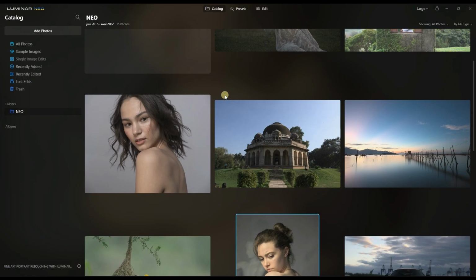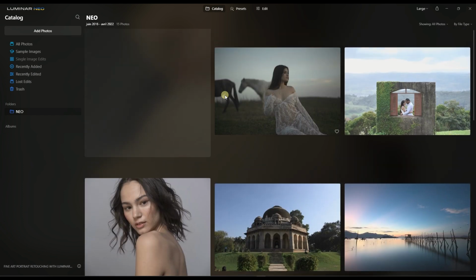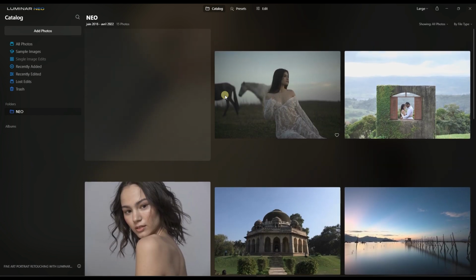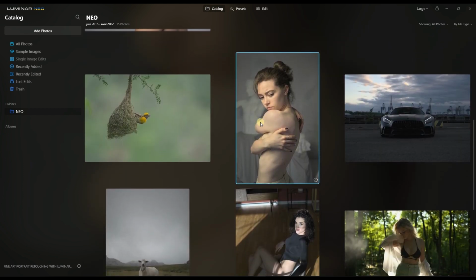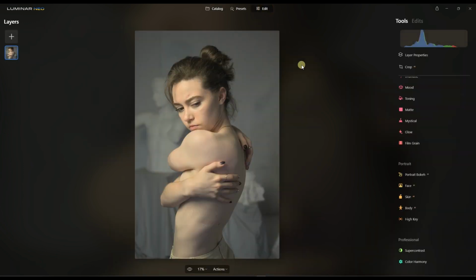Now, of course, if you're looking at a video of Luminar Neo, not just mine, but anyone else's, that means you already know the capability of Luminar Neo, and you're definitely using Neo not just for basic editing, more like replacing sky, getting rid of certain dust or power grid, or doing some crazy art, right? But today we're gonna go simple. We're going to do a normal, nice black and white portrait photo edit, right?